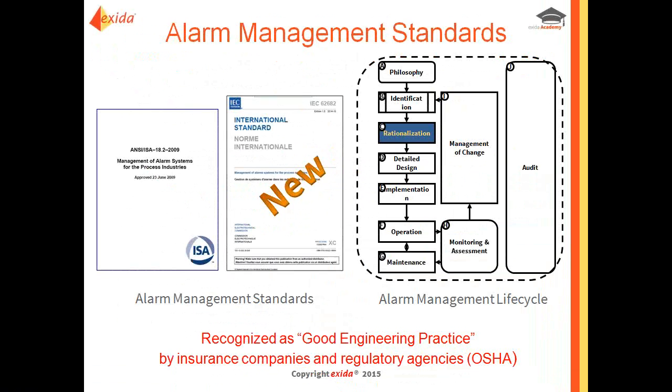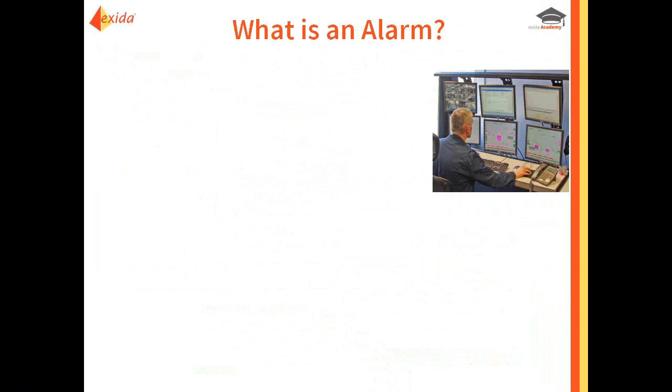Both standards talk about something called an alarm management lifecycle, which is really a work process for executing an effective alarm management program. Contained in the alarm management lifecycle is a stage called rationalization. The other thing that these standards do very well is define a common set of terminology to be used throughout industry and amongst users.